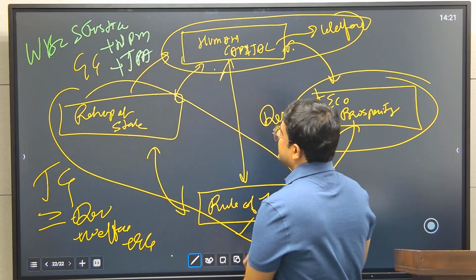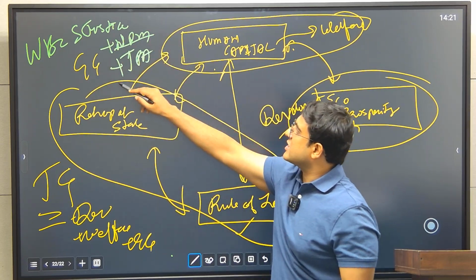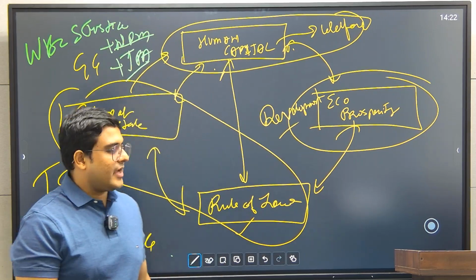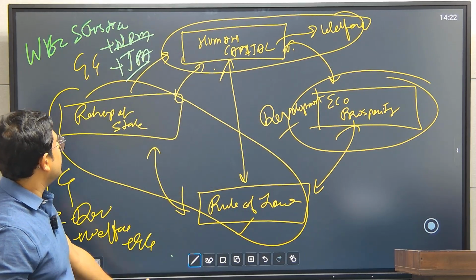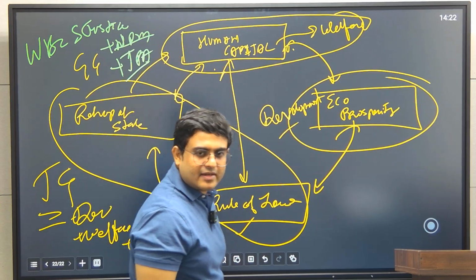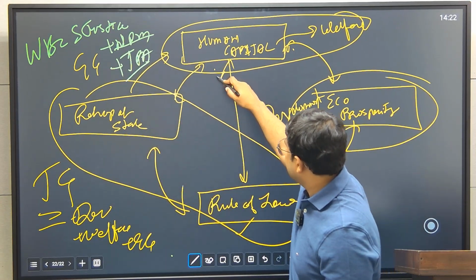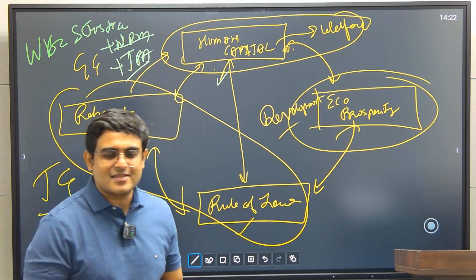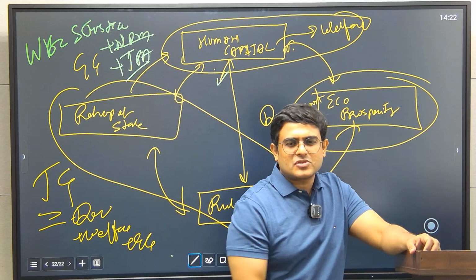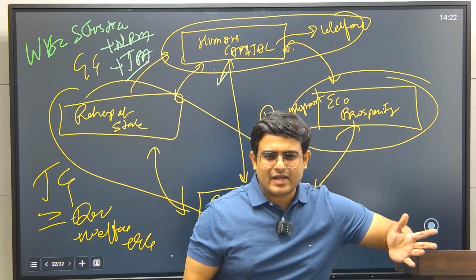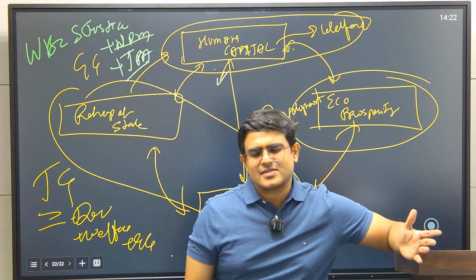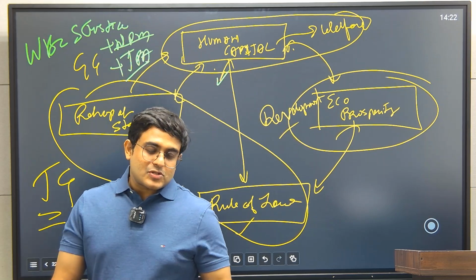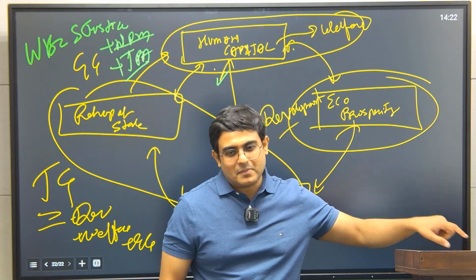So this incorporates social justice, new public management, and traditional public administration: rule of law, rehab of the state, Weber, NPM, economic prosperity, human capital, managerial expertise is required, and social justice by welfare of the people. So this is in a way a summation of all these models. The Chief Minister of Telangana outlines that this is the Telangana model of development. So you can give examples also in your chapter of development dynamics. There was the Kerala model of development, there is now the Gujarat model of development, and now the Telangana model of development. This way you can enrich your answers in public administration.